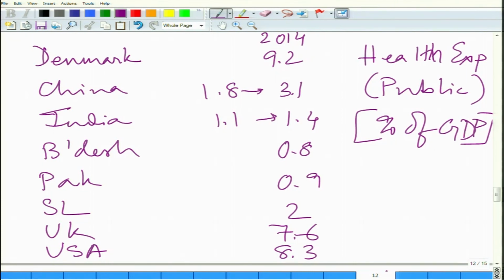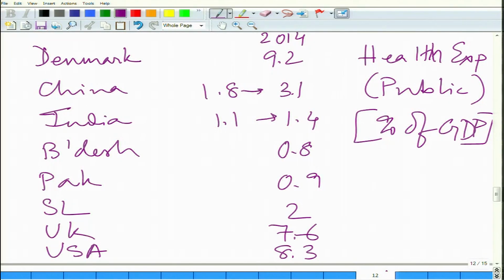So when we look at the private expenditure, it is again a little dubious. In India, of course, it is higher as compared to the public health expenditure, and the private health expenditure as a percentage of GDP is higher, because the government facility is not very prominent, or does not reach all sections of the population.